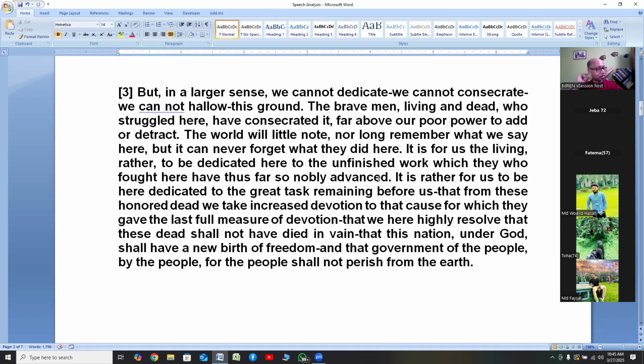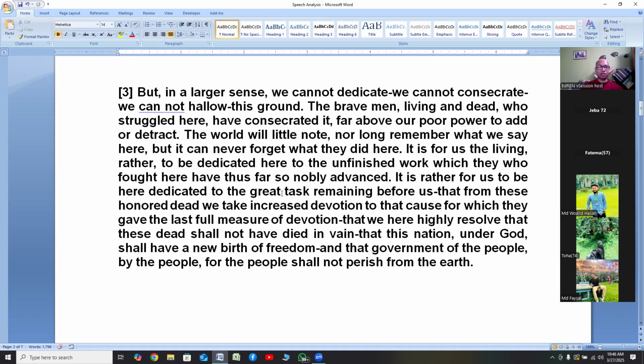So our duty is not to fight. Our duty is not to shed the blood of our people. Our duty is to carry on the responsibilities, the tasks, the enterprises of our ancestors who could not finish. They started the mission, but unfortunately, they died. So now we who are living have the responsibility to carry on the task, the enterprises of the ancestors.